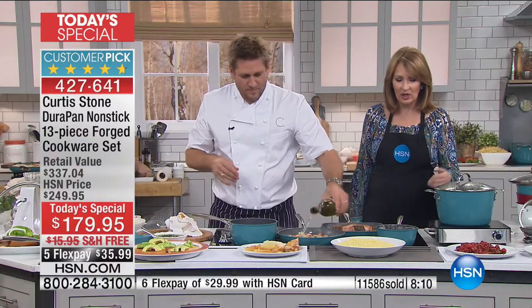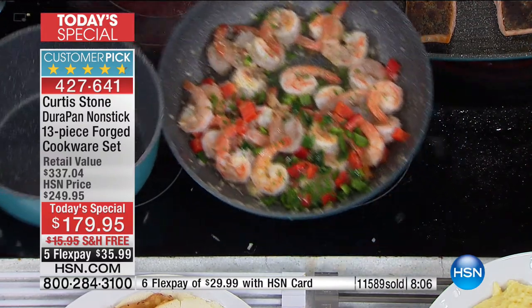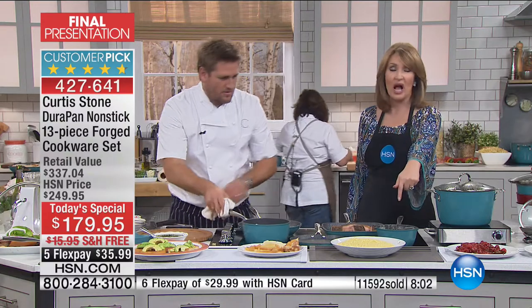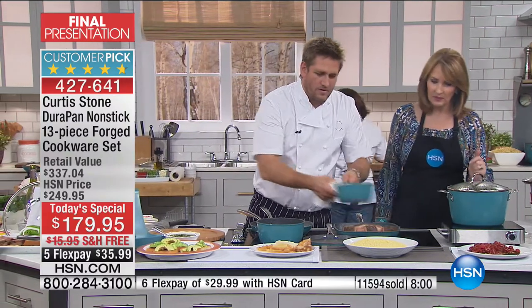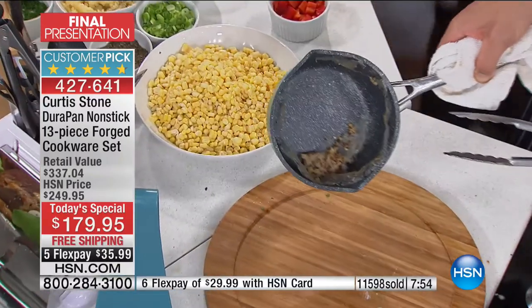Even when I was raving before about that wonderful oatmeal that I had, this pan is sitting here with all the dried oatmeal cake on it. Oh, I forgot about it. Even that we're not going to have to soak. Look at it. That's all the oatmeal left in there. Can you see that inside that pan? You guys have to see this.